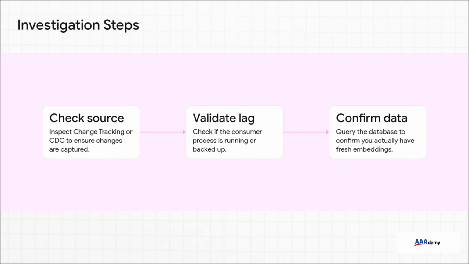To solve this at the root, you need to follow these exact execution steps in this specific order. First, check change tracking or CDC. Is the change source actually enabled and capturing changes? Second, validate consumer lag. Is the process that generates the embeddings actually running, or is it backed up and missing its target window? And finally, confirm fresh embeddings by directly querying the database.